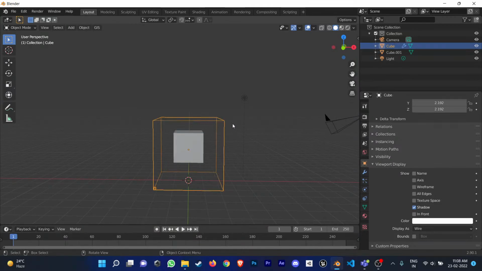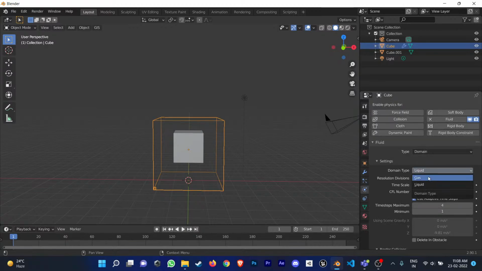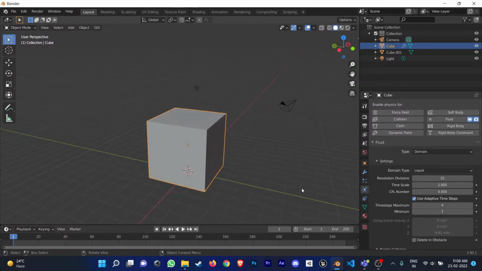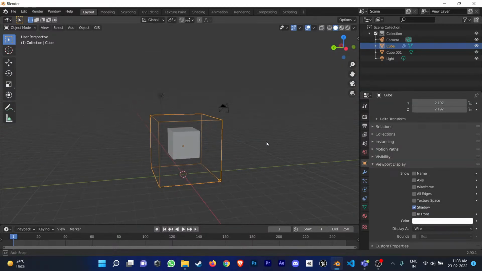But there might be a question with you guys. Initially, when I was in the gaseous phase, it was wireframe, but when I come to the liquid phase it turns into a solid cube, because in the gaseous phase we really do not require that mesh. Water is kind of a full mesh thing, so Blender does that. So right now just make it wireframe.